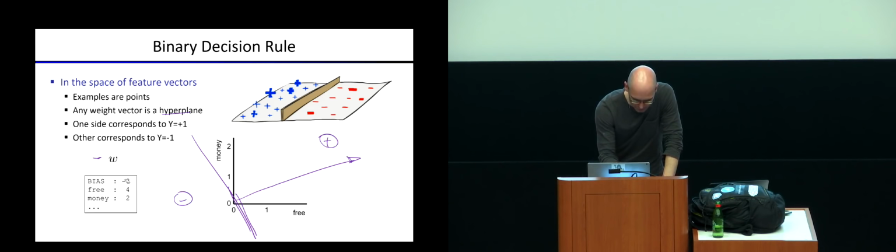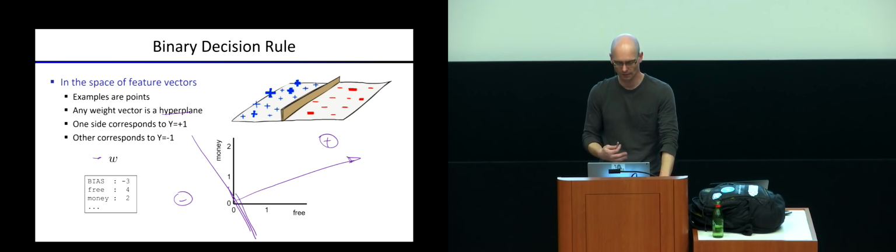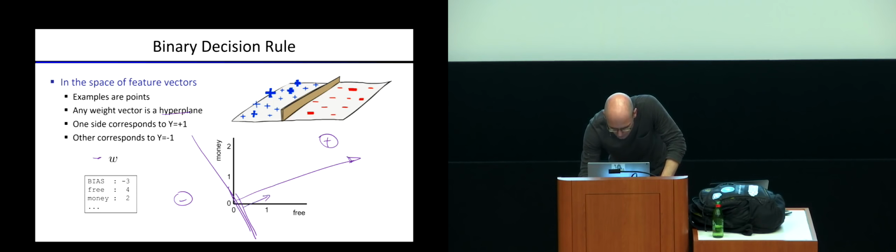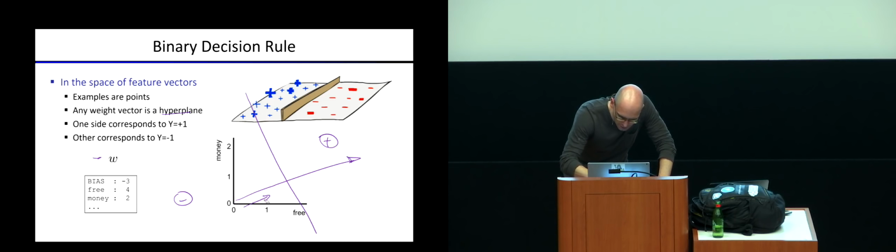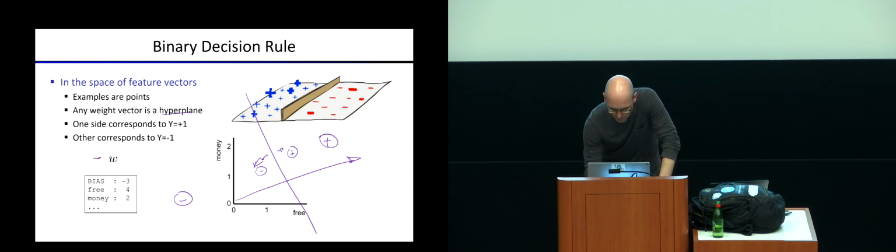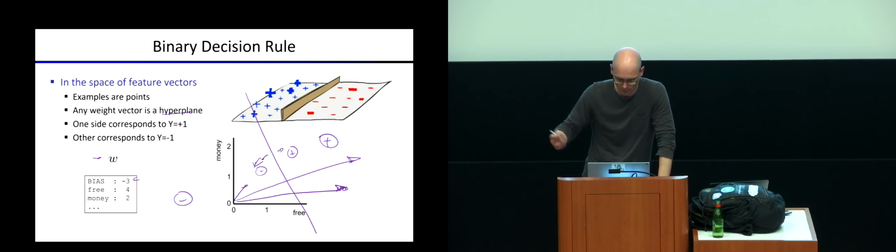But we actually do have a bias term, and the bias term seems to favor the negative class. So that means this hyperplane is actually shifted over, and will be, not drawn to scale, let's say qualitatively somewhere here. And then everything on this side is negative, and on this side is positive. So you could have a point that lies out here, and you would look at the inner product with the weight vector, but then there's also the bias. But this one's far enough out, it would be positive. If it's only out here, it's not far enough out with the weight vector, it would be negative class.